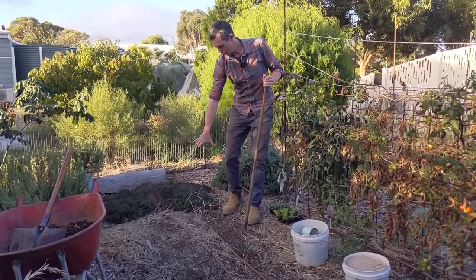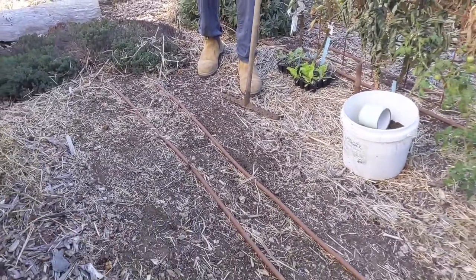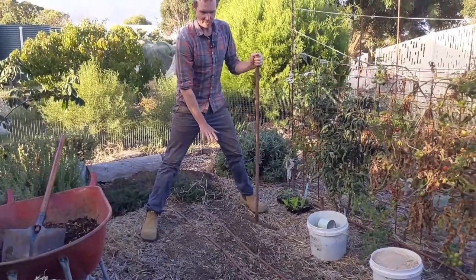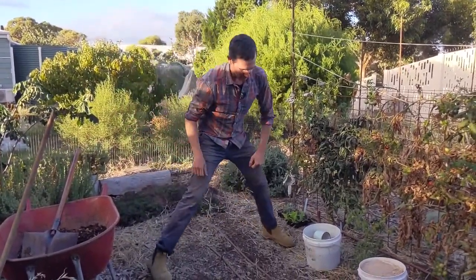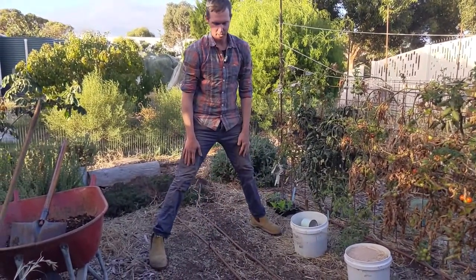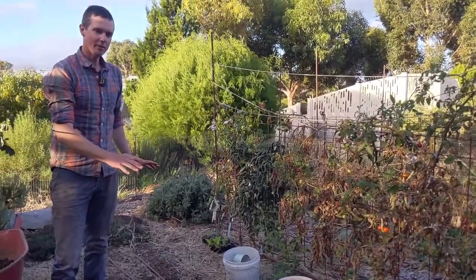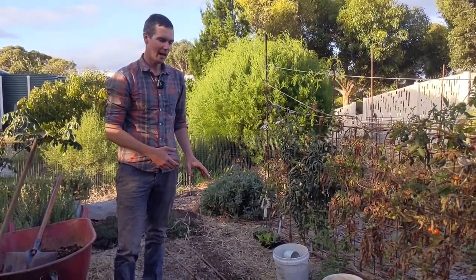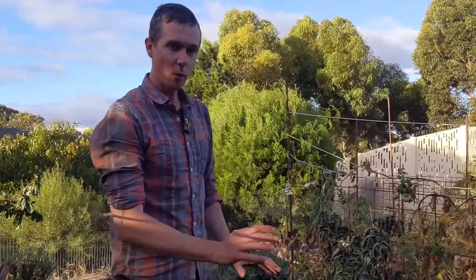We are in a no-dig garden here. You can see I've exposed the bed with this double tram line of brown dripper irrigation — I never step on the actual bed, only on the path. We like an 80 centimetre wide bed: easy to step over, not tempting to put your foot in the middle, and I can plant or do weeding easily at this width. We're doing less and less digging every year — it's really good for your back, but also great for the soil because you're not turning and inverting it, breaking all the fungal networks and disturbing the microbiology we've been cultivating.